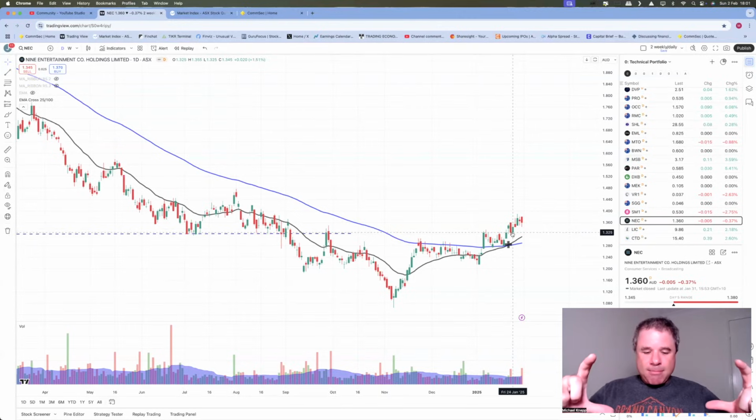But the main thing is maintaining that losing position at a small loss and just riding the other 2 as long as possible. And hopefully they'll go up 100%, 200%, 500%. So if you can maintain that sort of strategy, ride your winners, you are going to significantly beat the market.